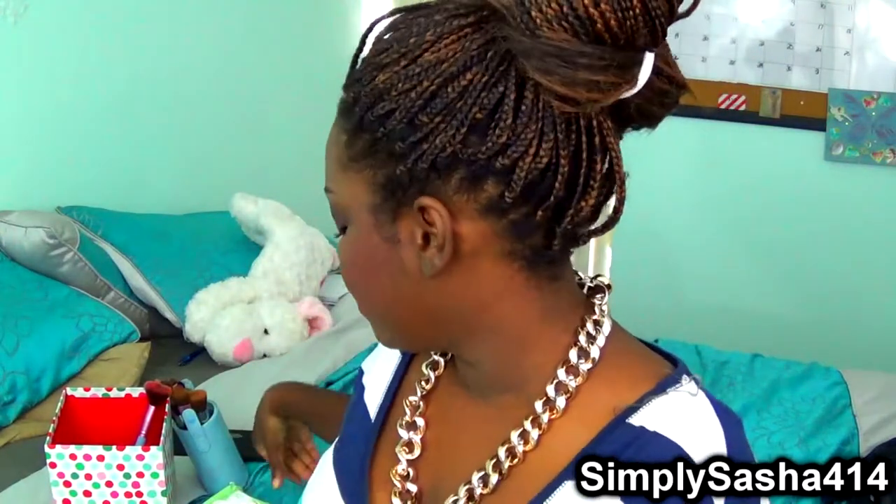I'm wearing this shirt again because I'm filming twice today, but I changed my hair for you guys. So the first thing on my list is the Simple Sensitive Skin Expert Makeup Wipes. They're simple and they're for sensitive skin. I really like these — they're very gentle and they get off pretty much all my makeup.